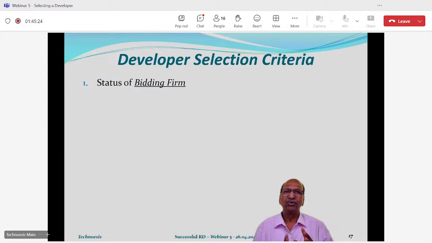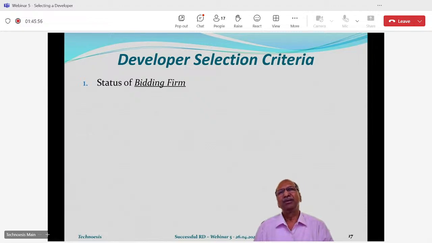Group is used to create a brand and to maintain a brand. But a company is not a brand. Company is the one which will be doing your project. So you have to ask them which company will be doing that. That's very crucial. Otherwise, you will get enamored by the group and you will perhaps sign a contract with a shady company. Okay, so which is the bidding firm? And if it is a bidding firm, then every due diligence which is being done should be for that firm.